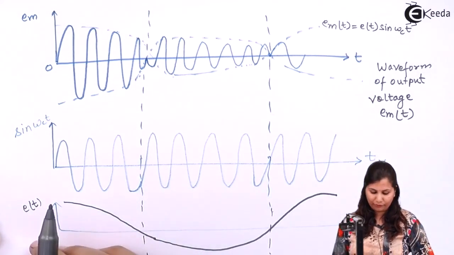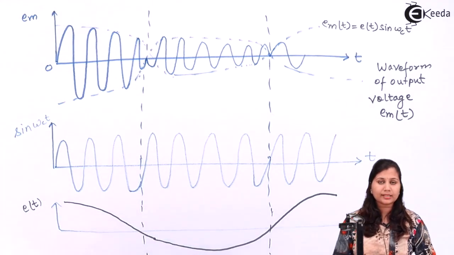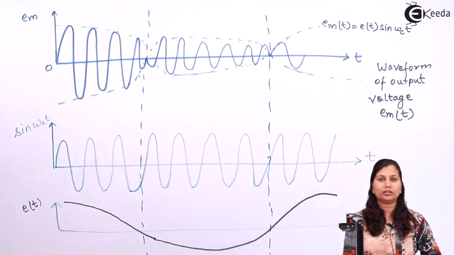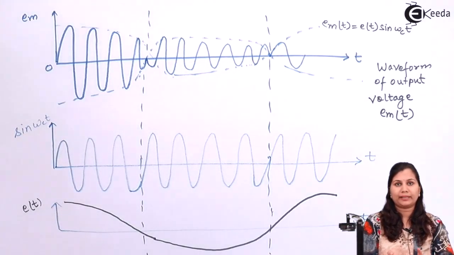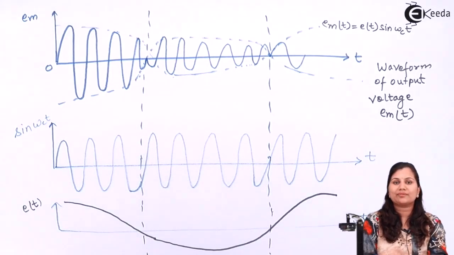So in this video, we have studied the tachogenerators. What is a tachogenerator? It is an electromechanical device which produces an output voltage, and this output voltage is proportional to the shaft speed. Then we studied the types of tachogenerators, AC and DC tachogenerators, and one by one we studied both types. I hope this topic is clear to you. Thank you.